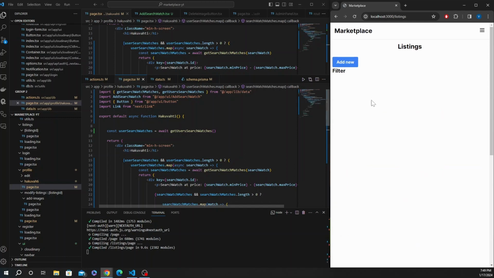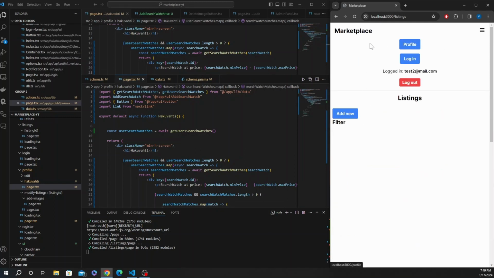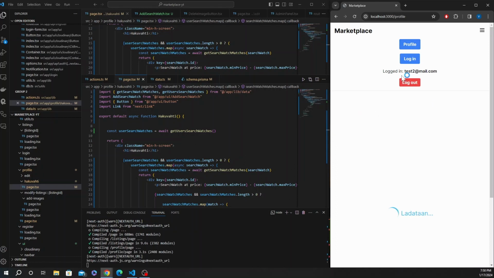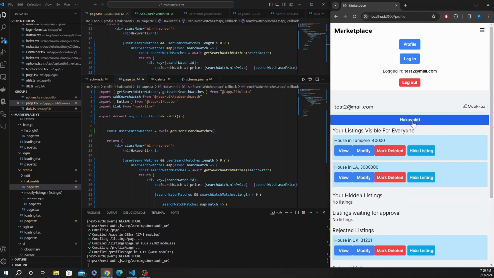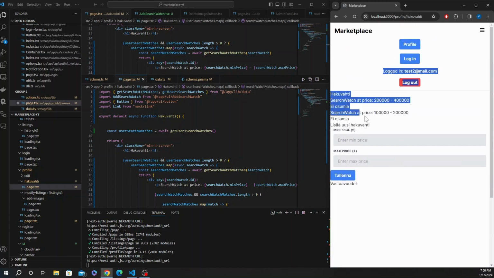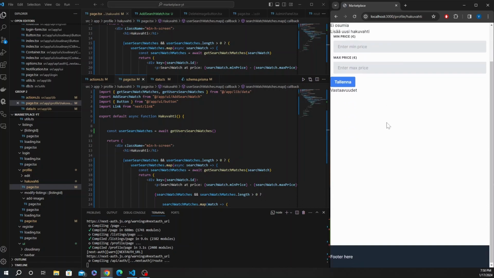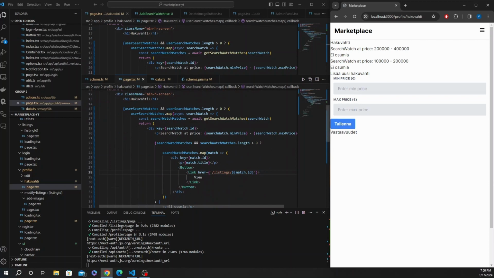So that basically makes sense. Yeah, and that's basically it. Now the user can actually set parameters for certain criteria, and he will be shown those right here. And he can save many of them, and it works like butter. There we go.